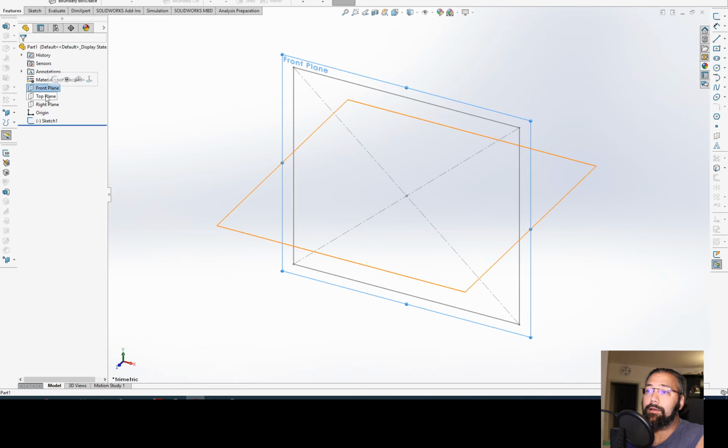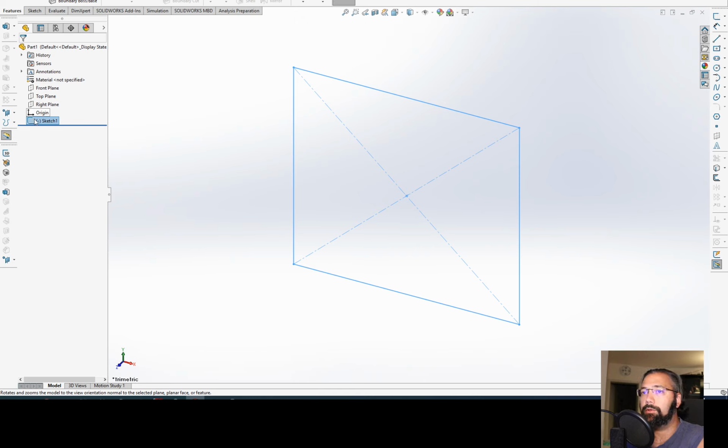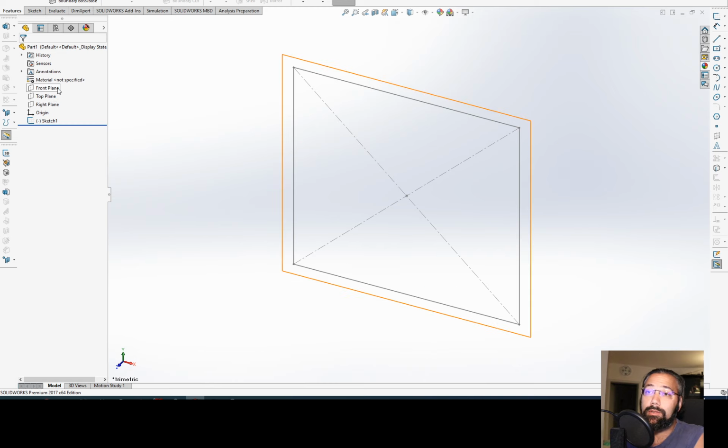And a plane, I hope you know what a plane is. If you don't, I think you should start somewhere more basic. A sketch. Let's start with a sketch. You pick a plane. In the beginning, I remember when I was studying, I had a few courses for SolidWorks. I was like, who cares about what plane it is?